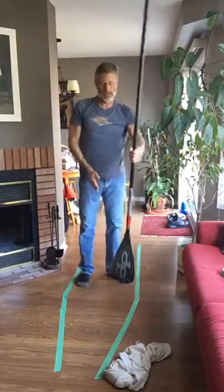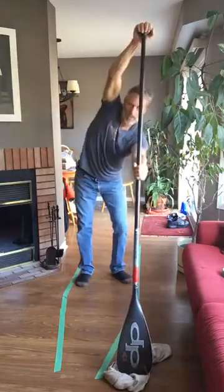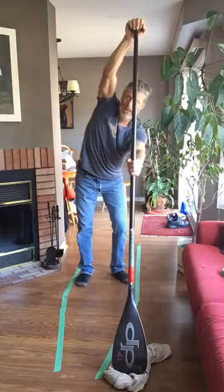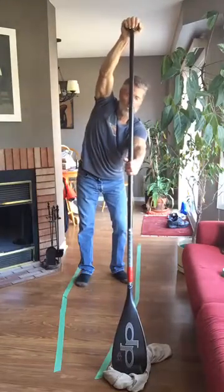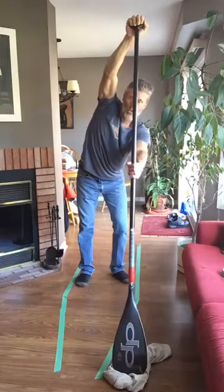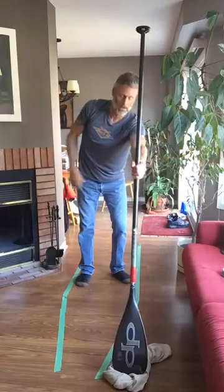So if you can, for 90% of the time that you're paddling, this is where you want to be. And that should be good enough to really minimize the turning effect, especially if you're on a board that isn't too wide. That should be good to a large degree to minimize the turning effect that's going to make your board go to the opposite side.